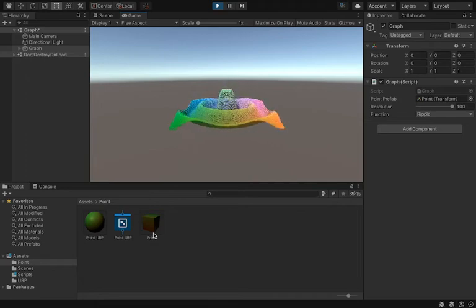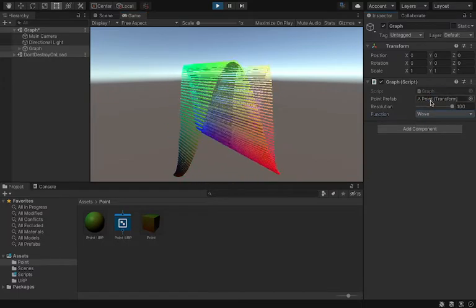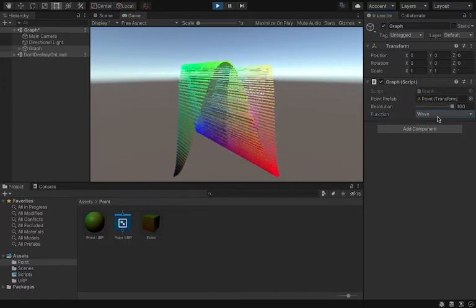That's just a single 1x1 cube that can scale based on the program. And that cube can go into tons of different functions, like this wave, or even this multi-wave.